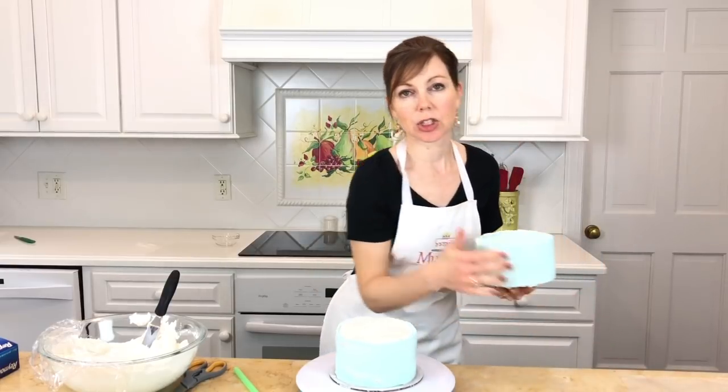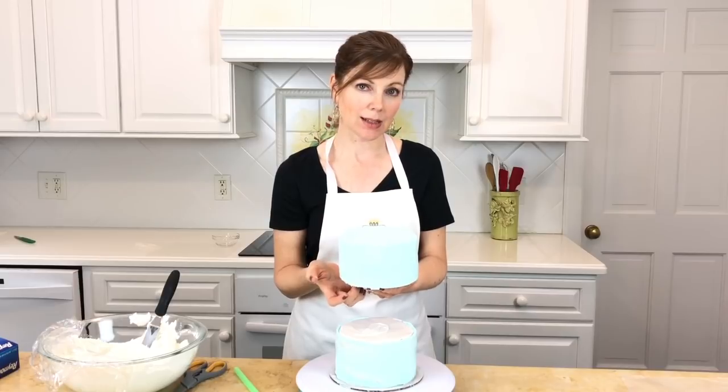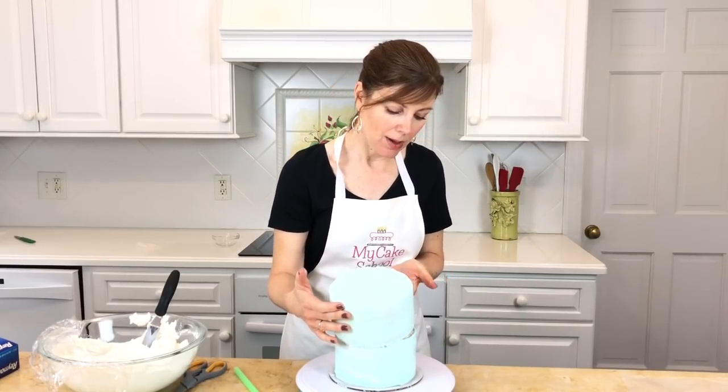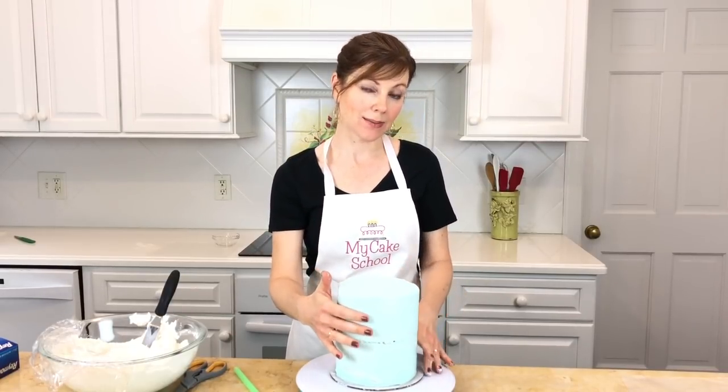Our top tier is chilled, so I can easily pick it up. It's on its own cardboard cake circle, cut down to size, and I'm just going to place it on top. And now we are going to frost the entire cake as one.